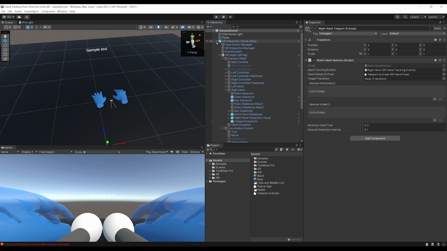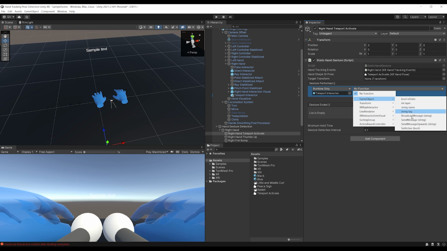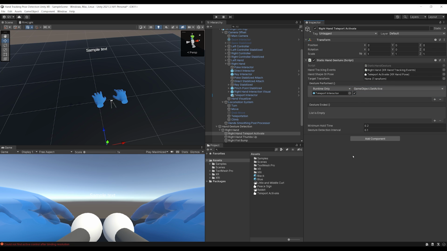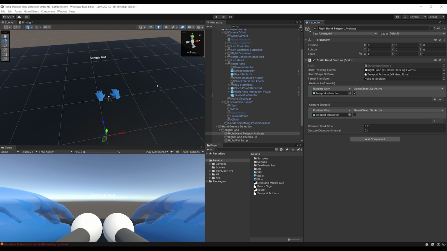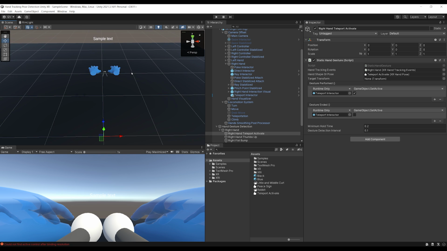Instead, I'm going to simply click on plus, drag the teleport interactor, go to game object, and then set active true. Beautiful. We can now copy the gesture performed and paste it down below for the gesture ended and do the same, but instead disable the teleport interactor. This way, we will make sure to only activate the teleport interactor when this particular gesture is detected.